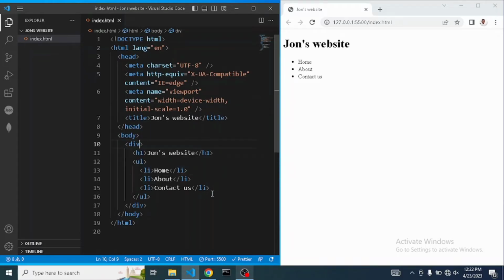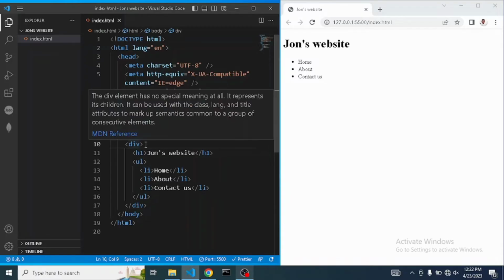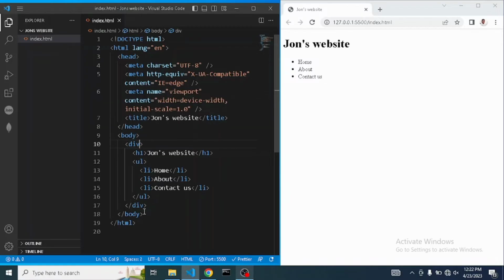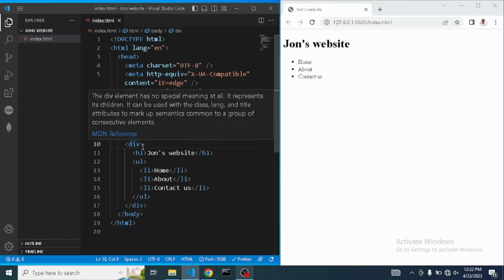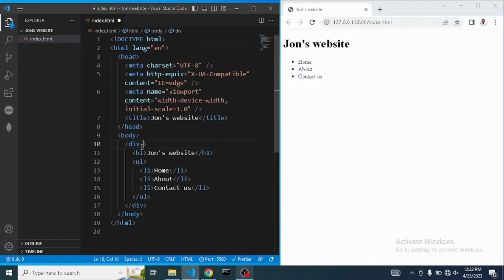The next thing we're going to do is name the div. As you can see, this is the div here as the parent tag, in the opening and the closing, but we're going to give it a name in the opening tag. So come here and say ID. Give it an ID, and we'll say this should be the header. We could say header and hit save. Nothing changes. We've just given it a name like that.